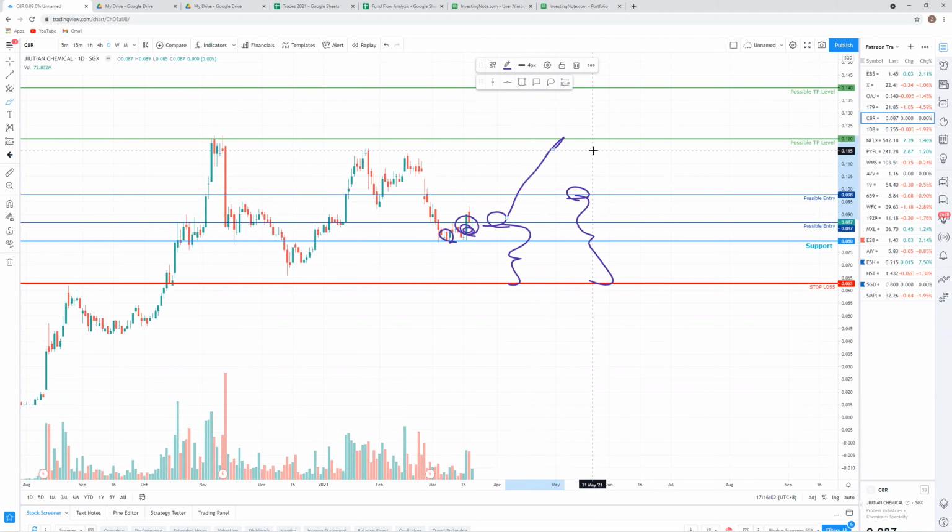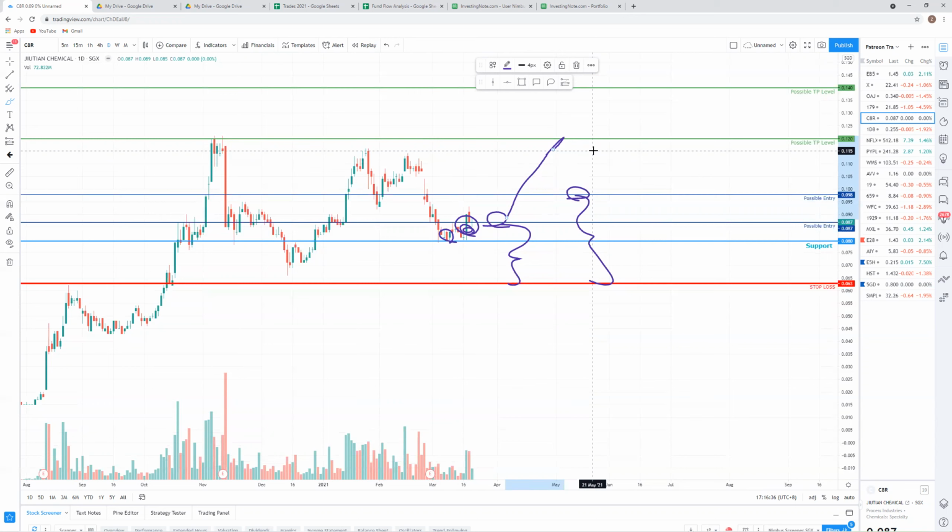But of course, you can see that among all these counters, I don't really recommend counters like Singtel lah, StarHub lah, all those counters. Yes, sometimes a lot of people ask me, can buy Singtel or not, can buy this or not. Sometimes people get attached to a counter for some reason or another. I'm not really sure why. I don't get attached to counters. I only buy a counter when the chart fits my trading criteria. So if the chart doesn't, the counter name can be blanked out altogether when I'm trading. I don't really care what I'm trading.